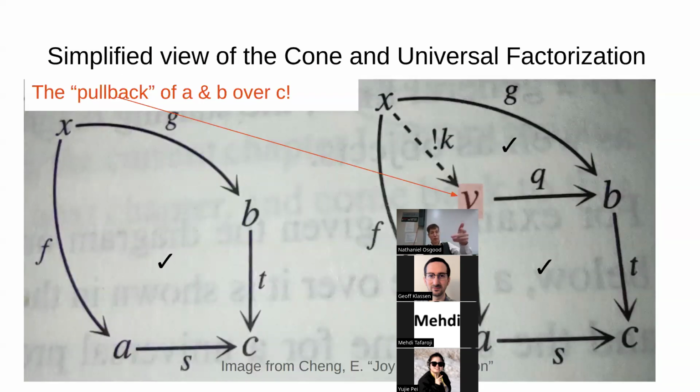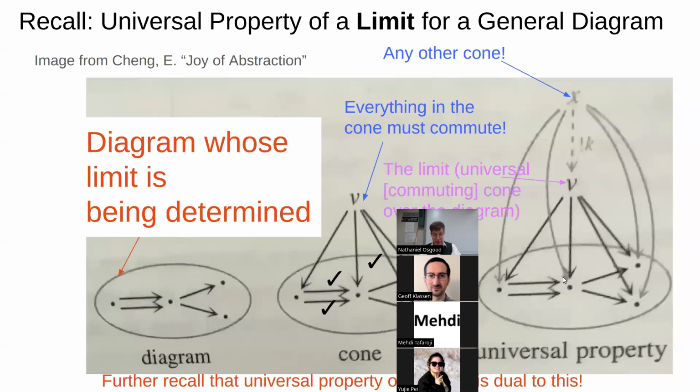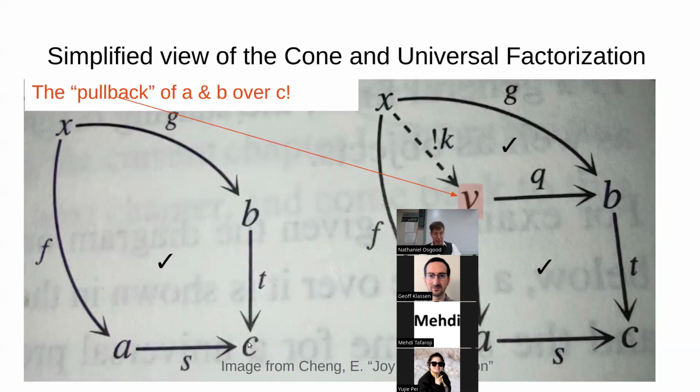Now, do you remember pullback? Remember what the idea of pullback was? It was actually a limit, and it had a very specific diagram. It had a diagram like this. So we have an A here, B here. So this is the thing that's underneath here, right? We have an A mapped to C, a B mapped to C, and the pullback was the cone over those. And you know, there's secretly a map from V to C that's not drawn because it's the same going either way, because these commute. We don't even draw it.